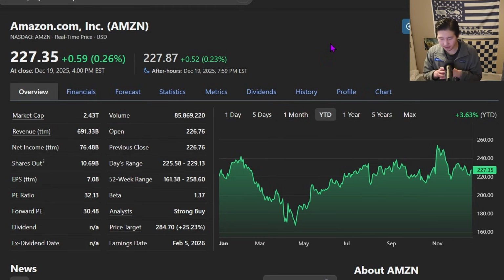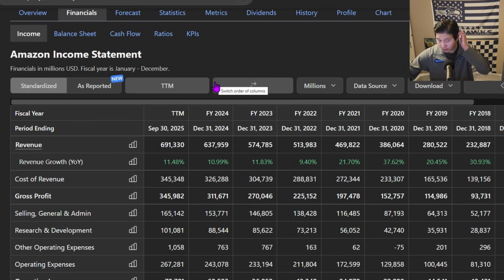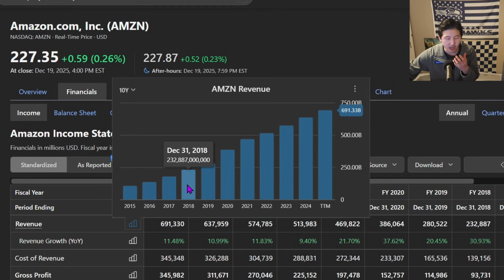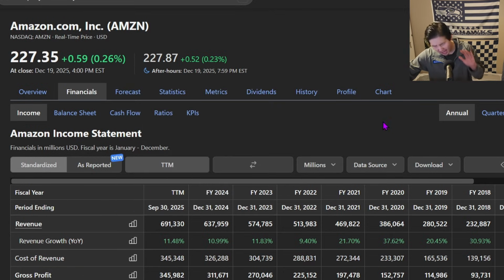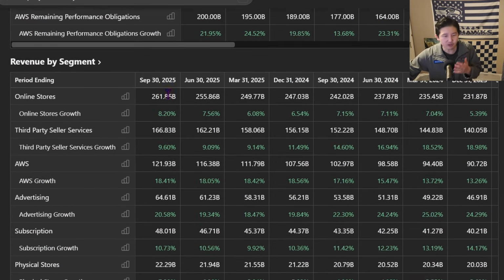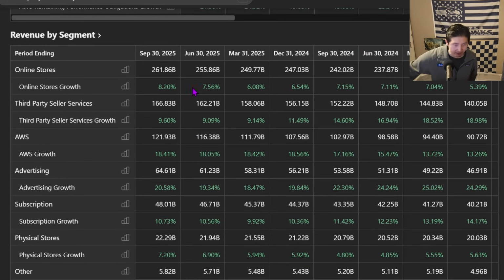But when it comes to Amazon, their performance as a business operation, it's disassociated with their stock price, because you would think for a stock that's only up by 3.6% into the green, their numbers would be hideous, right? Their overall gross sales went up by 11.5% year over year, and look at the amplification of their top line over the years. Just absolutely phenomenal. And if we break it down to their various business segments, every single category is growing up and to the right. When you think about their e-commerce platform, it generated $261 billion of revenue, AWS $121 billion.